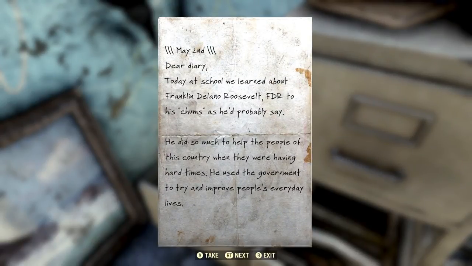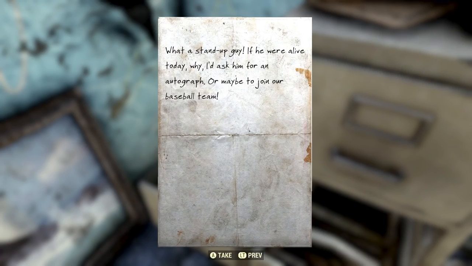Dear diary, today at school we learned about Franklin Roosevelt, FDR. He did so much to help the people of this country when they were having hard times. He used the government to try and improve people's lives.